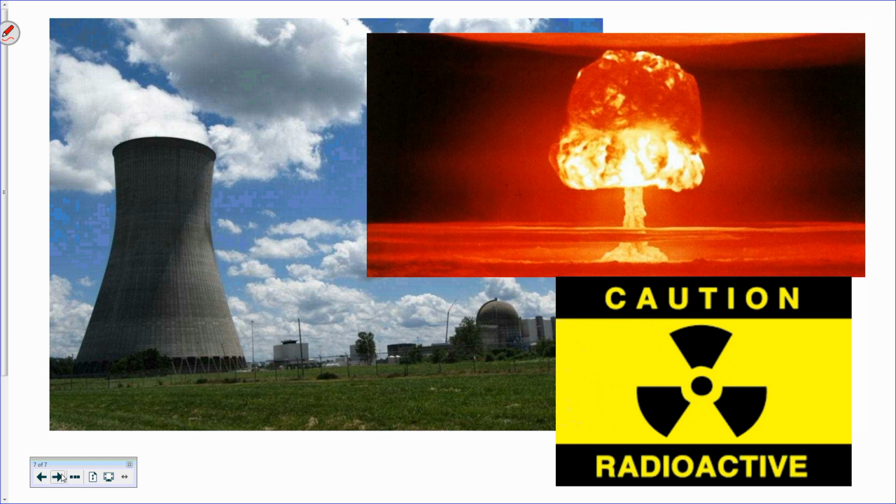So basically I have a beneficial use, but I also have something that would be a little bit scary in using it as far as a nuclear weapon, or if my power plant melts down. So basically, I could have an accident. I could accidentally set off a nuclear weapon. I could accidentally melt down a nuclear reactor. And then I see in the bottom that caution radioactive. That's the symbol for radioactivity across the countries. If you see that, you want to use caution.